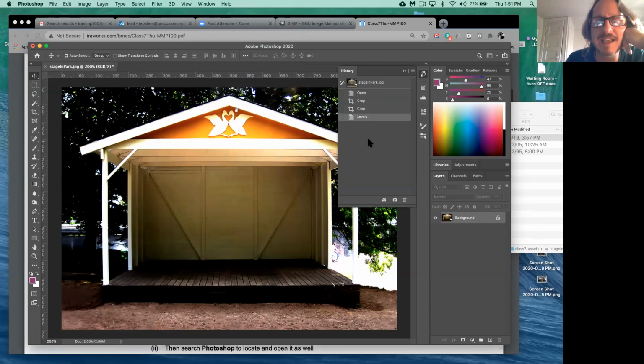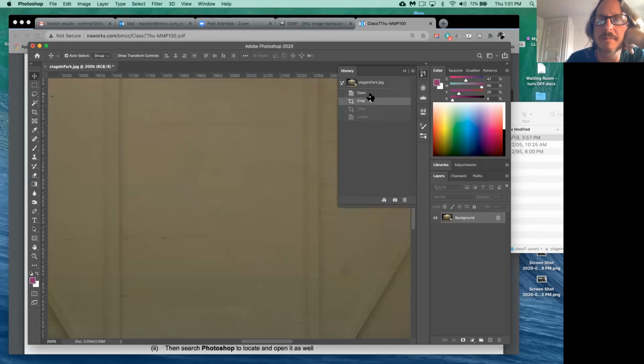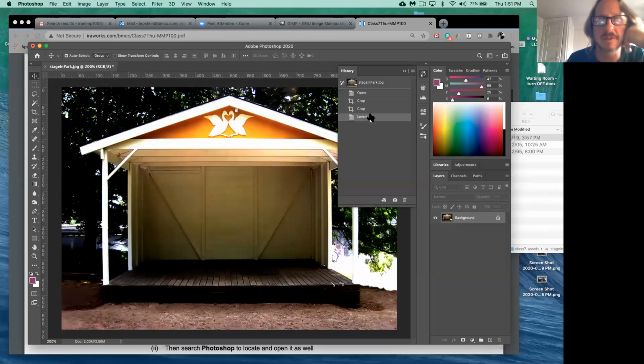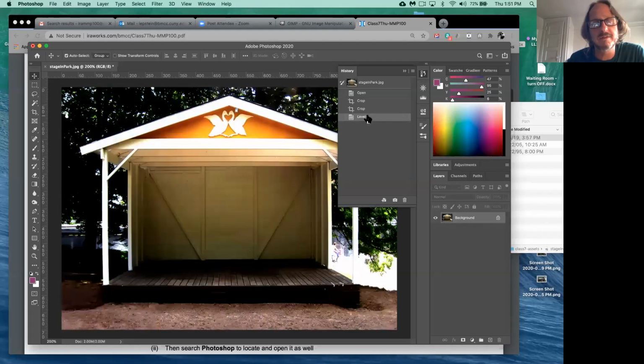The history palette keeps a list of the last 20 steps, roughly. And if you don't like any of them, you could click back, back, back. So this is the beginning. But I like the cropping. And this is here levels. So you could compare the one just before levels. It looked okay, but kind of boring, to the one with levels. Now, I like my new one much more. It's got some drama to it. It's a more exciting picture.